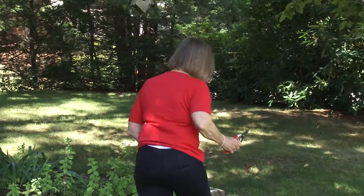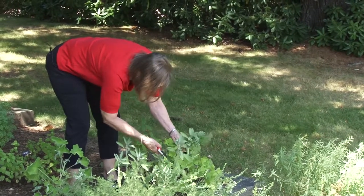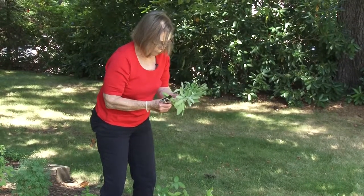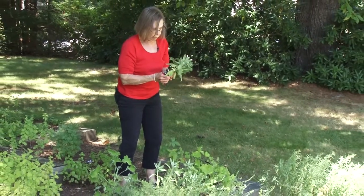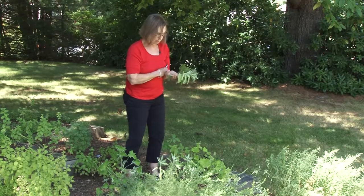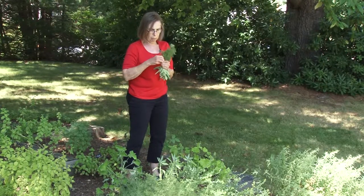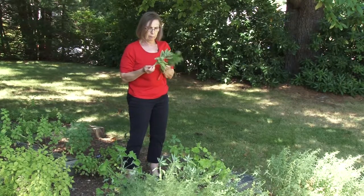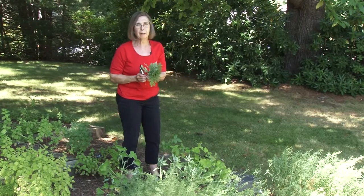The other thing I want to pick today is some sage for drying. Sage is a great herb, and you can use it fresh all season, but it's nice to have some in the winter too. And even though it's somewhat evergreen, you may not want to come out to the garden. It's a very good herb to dry — easy to use, you just crumble it into whatever you're using. I'll bundle these with a rubber band and take them in the house to hang in my dining room, which tends to be cool, dark, and dry. Then I can crumble it into a jar and use that in some dishes this winter. It's very good with sausage, apples, that sort of thing.